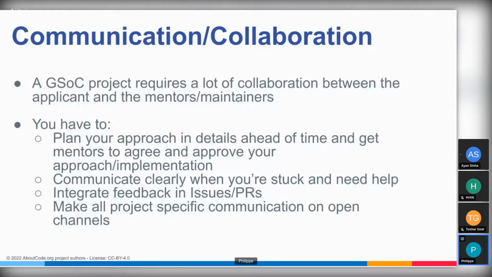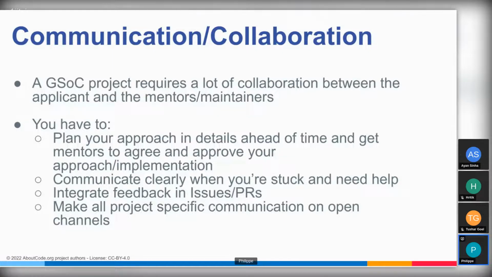And next, what we have is communication and collaboration. Communication is important throughout all the steps in GSoC. You have to first plan your approach and tell us ahead of time what your approach will be, when you're going to be available, and if you have any plans that will hamper your work or any time that you will be off for a couple of days.